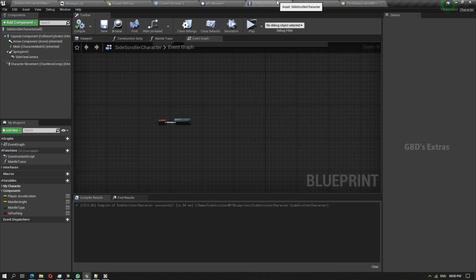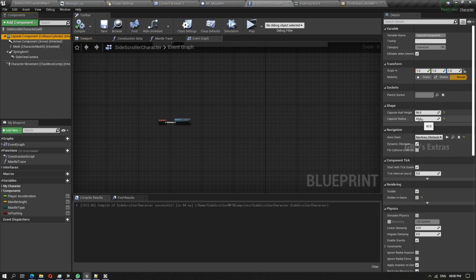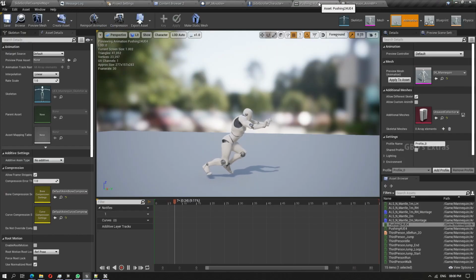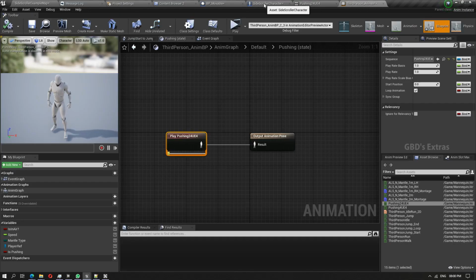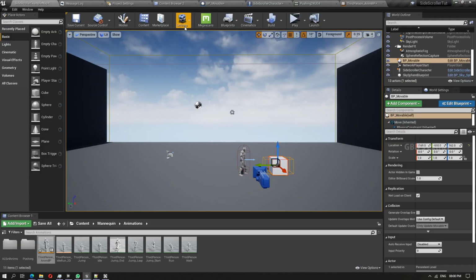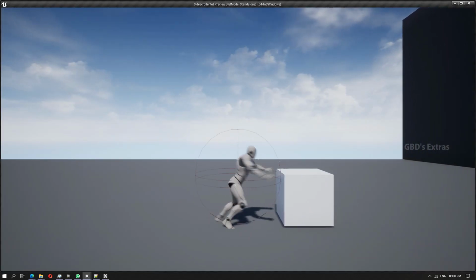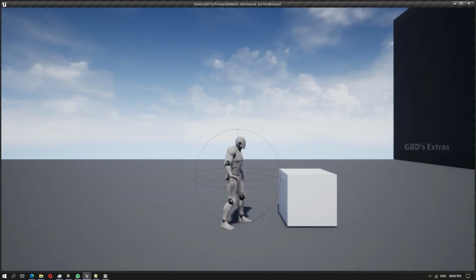And when we go here, we will see the capsule's radius. The default capsule radius is 42. We will increase that size and match it with the object so that it doesn't collide further. So I'll change the radius to something like 90 and see. Okay, this looks much better.